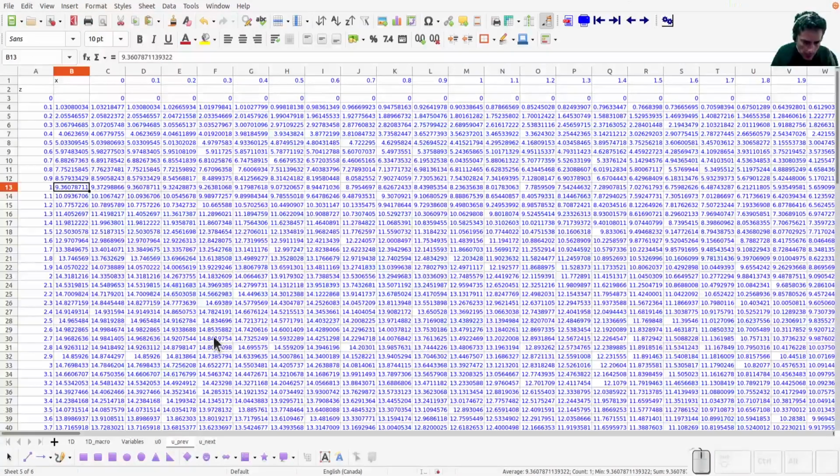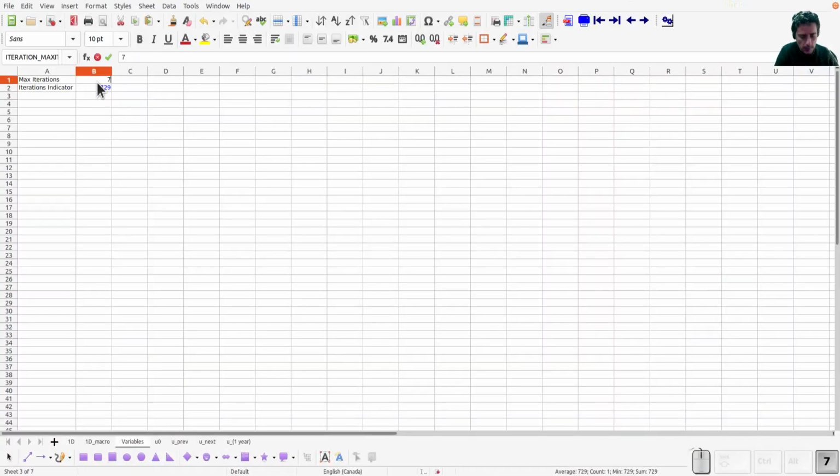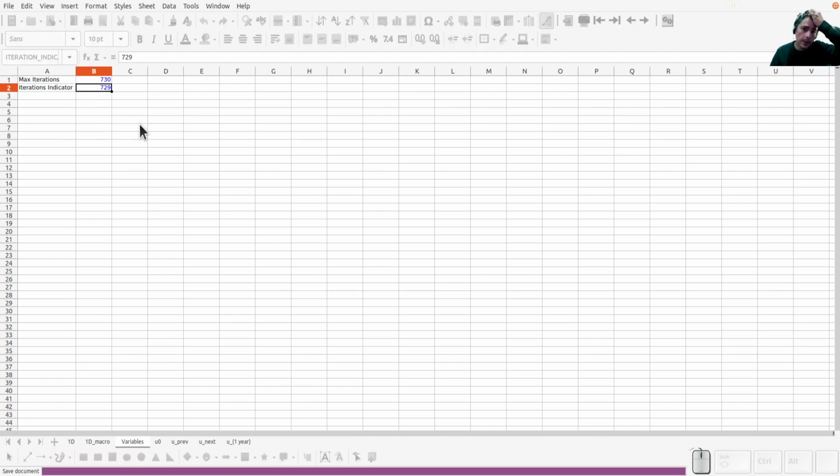So now I can make a copy, this time correctly, by making sure I select make a copy. I move to the end position and I call it 1 year. Okay, so now we have a new tab that's called do 1 year. And if I wanted to do my next year, then I would just set that to 730. And I will definitely do that, but we don't need to do it right now. Let's proceed with the rest of the lesson.